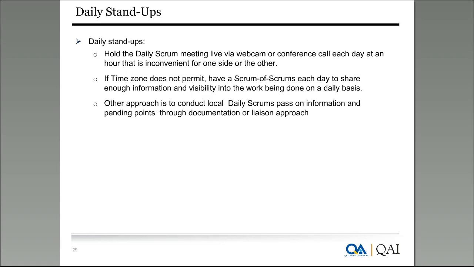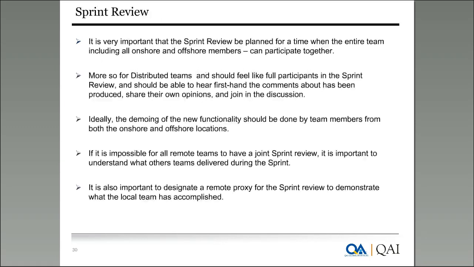They need to get a lot of clarity, and dependency issues need to be clarified or brought up in these kinds of meetings, right? So if the time zone is such that you cannot conduct a common daily scrum, then one approach is to conduct a local daily scrum and pass on the information through documentation or a liaison approach. So that is another way of doing things.